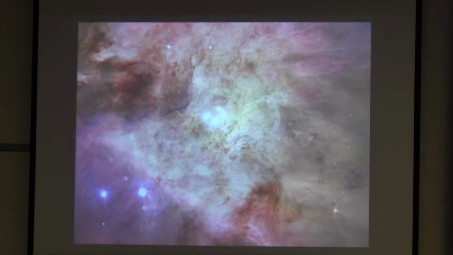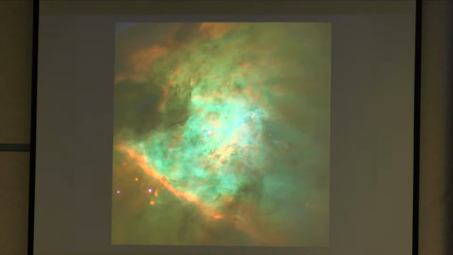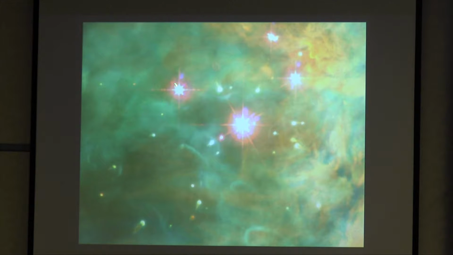But let me go back to a Hubble image from 1985, which has a little bit better contrast, where those stars don't blow out everything, taking in some different filters that help us see things more clearly. And we then zoom in on those 4 stars, the Trapezium, 1, 2, 3, 4. And in this image, because the contrast is better, we see some really funky things going on.